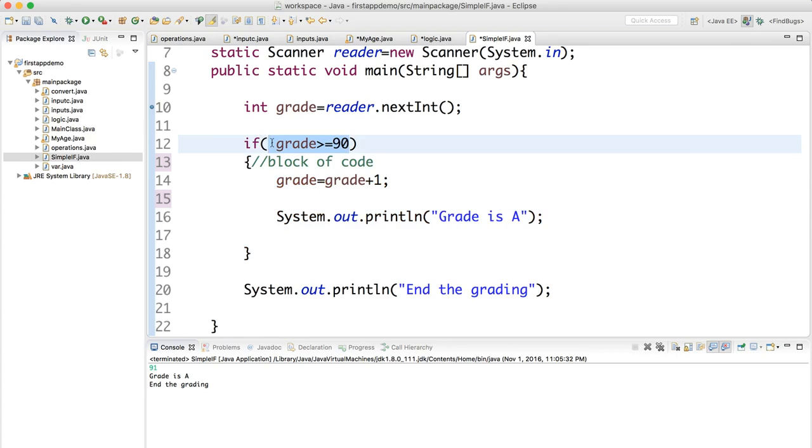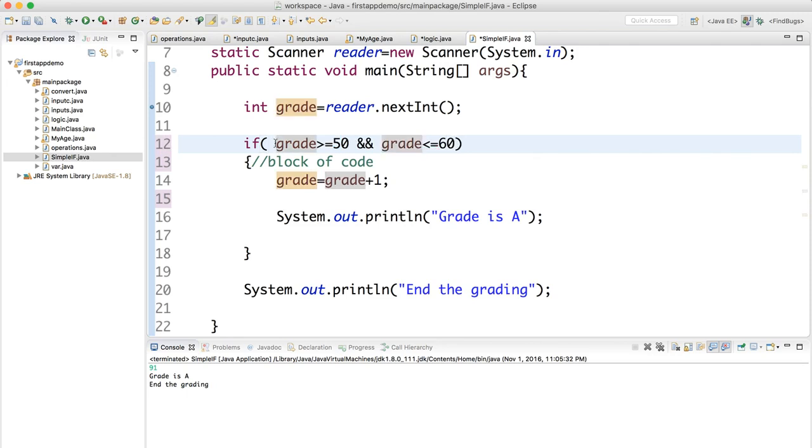The condition doesn't have to be only one. If you remember, I could say if the grade is between 15 and 16. How do you do that? You say the grade is greater than or equal to 15 and the grade is less than or equal to 16.